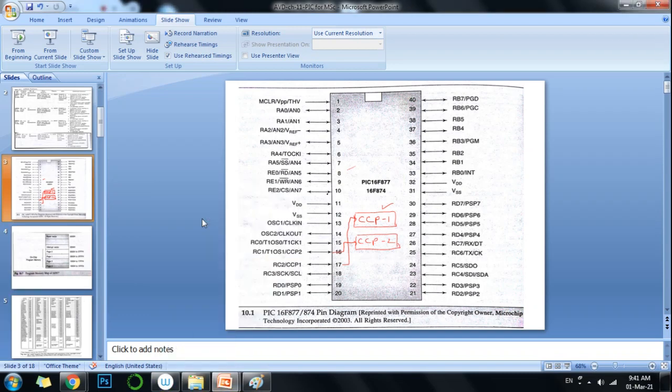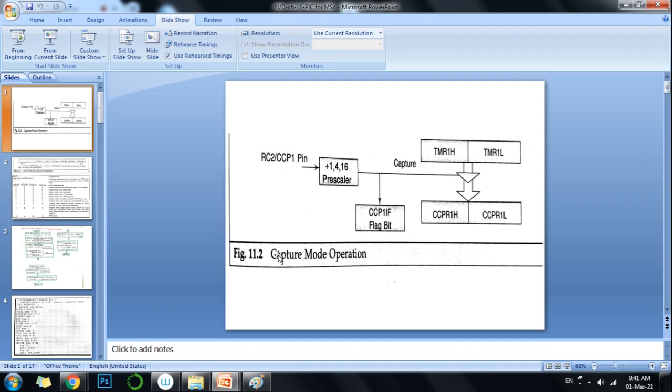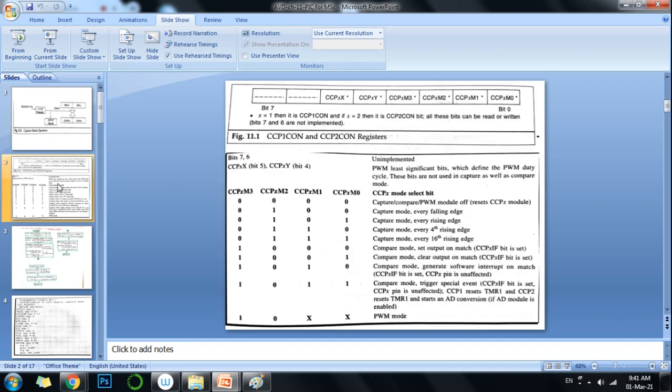Let us begin with the capture mode of operation. This shows the block diagram, and there are control registers called CCP1 control and CCP2 control.